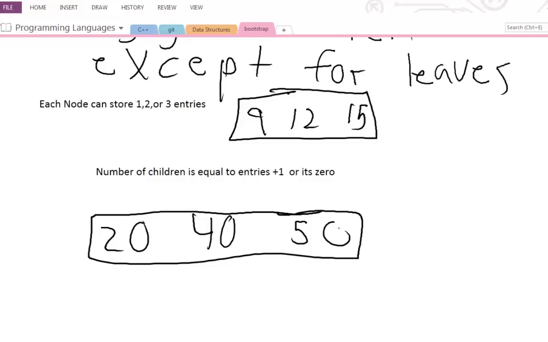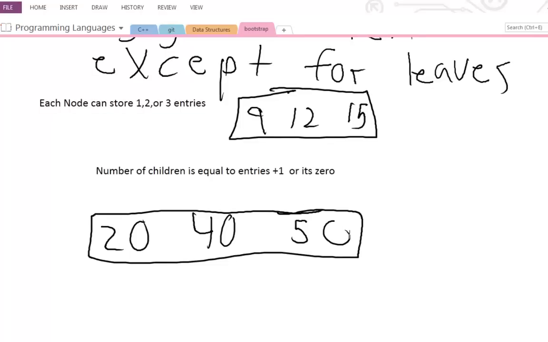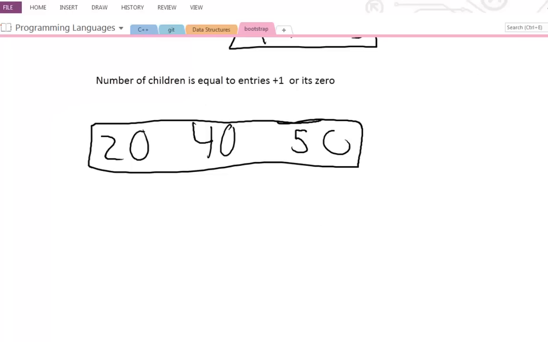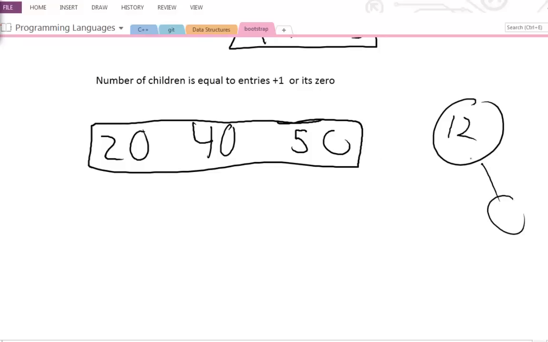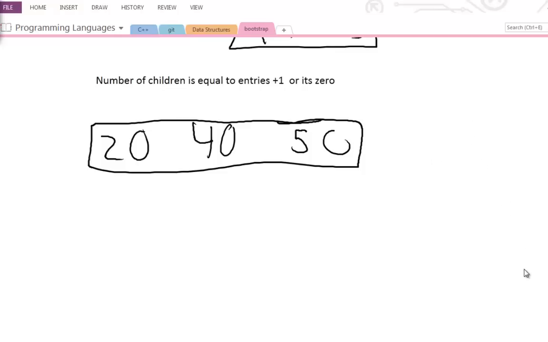children. Now, one way to think about the children is that you need a node to represent each kind of cutoff in the 2-3-4 tree. And what I mean by that is, when you have a binary tree, you have a value, which is the parent, and then you have a right node, which is everything greater than the parent node, greater than 12, and you have a left node, which is everything that's less than 12. Well, in a 2-3-4 tree, you do the same thing, but you just need more nodes to represent the greater than and less than.